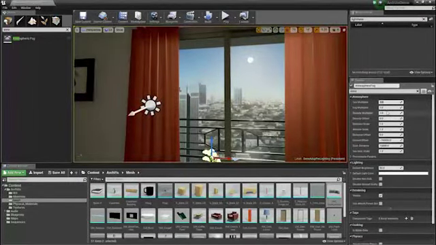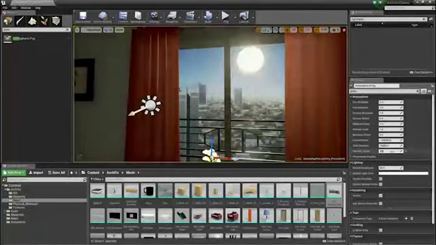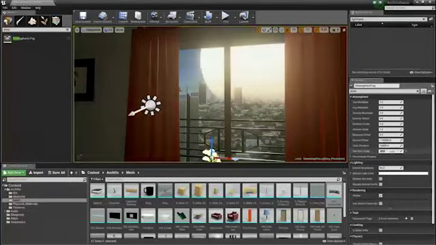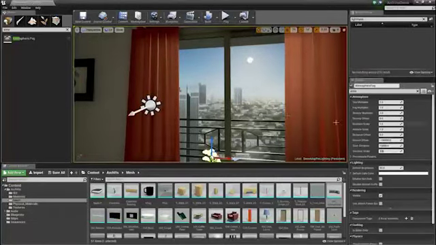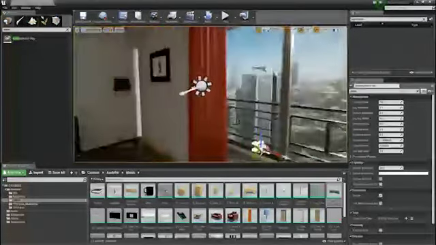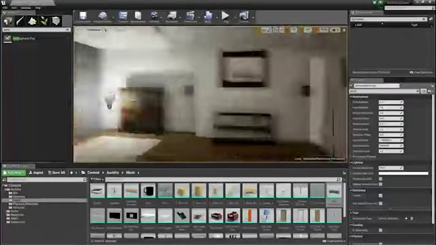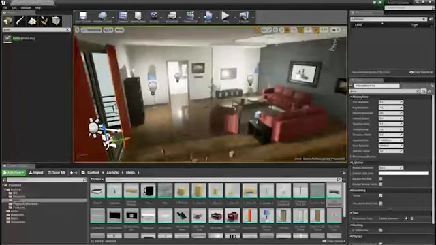And I can handle all sorts of other areas like how much fog is coming through, the size of the sun disk itself. So, we can really tweak this. In this situation though, I'm just going to keep all of my defaults because it's nice enough for the outdoor environment. We don't really need to modify it too much. Instead, I'm going to go ahead and start actually working on my lighting pass.